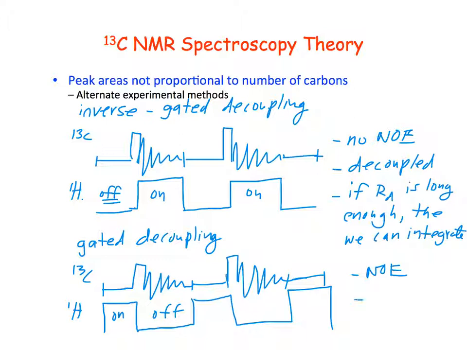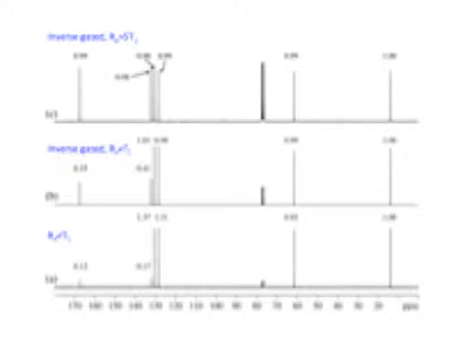What about coupling or decoupling? This would give us a coupled spectrum. Okay, coupled with NOE. All right, so there's just various ways that we can do this. I think there's better ways to do most of these things nowadays, but just so we know what's going on. So if we compared some different spectra run under these different conditions, we could see differences in the signal intensities.